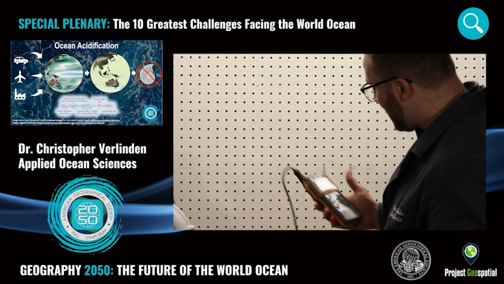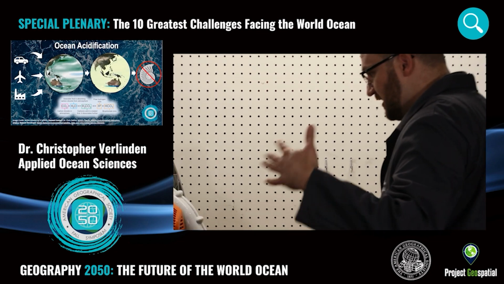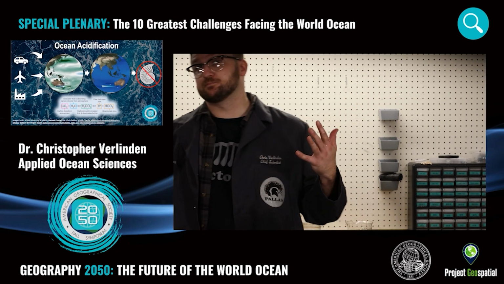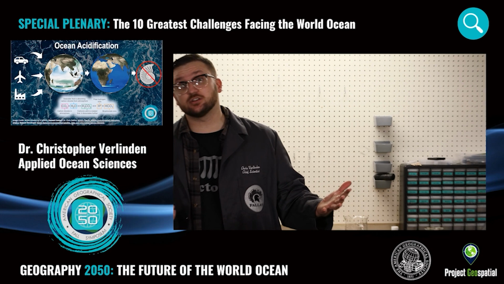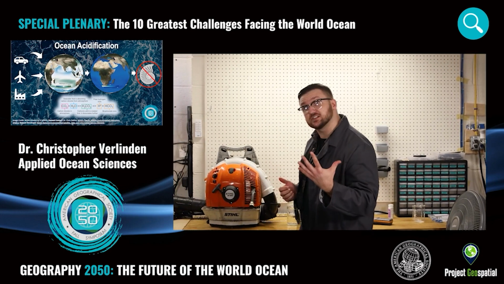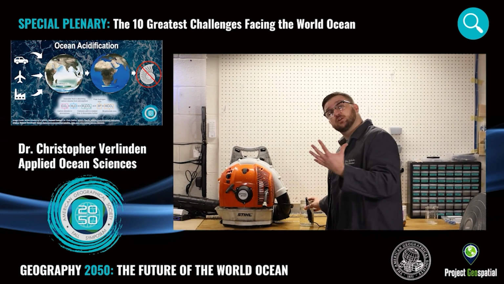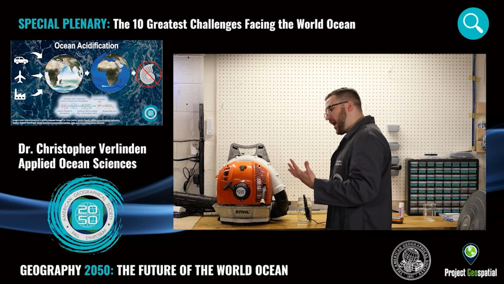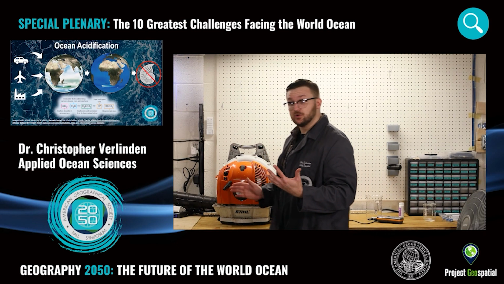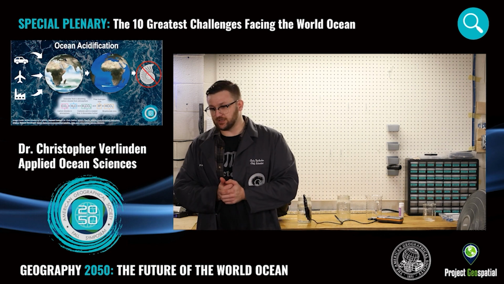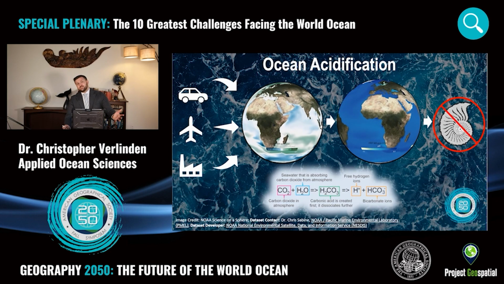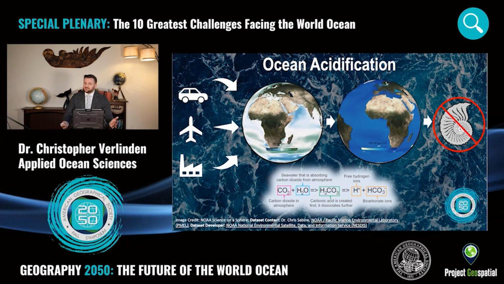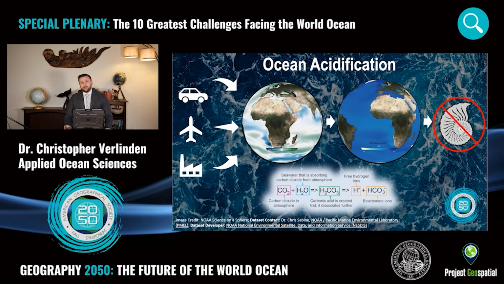So you can see that by running a combustion engine, which produces carbon dioxide just like your car, just like the planes you fly in, just like a power plant, and exposing seawater to that CO2, we were able to drop the pH, and in this case to a level that would be difficult to survive for many marine organisms. Thank you very much for that demonstration. You can see that that was done in my basement.